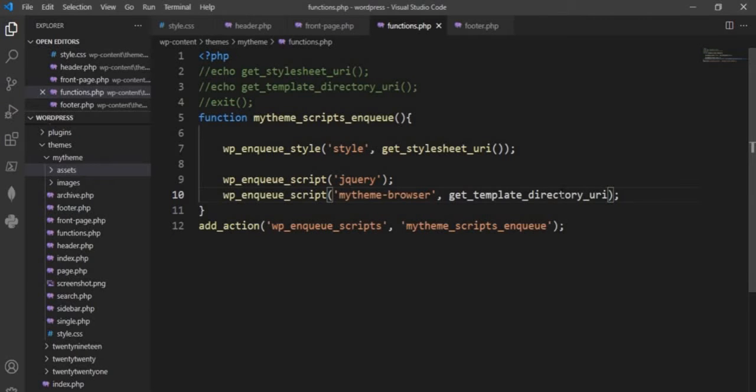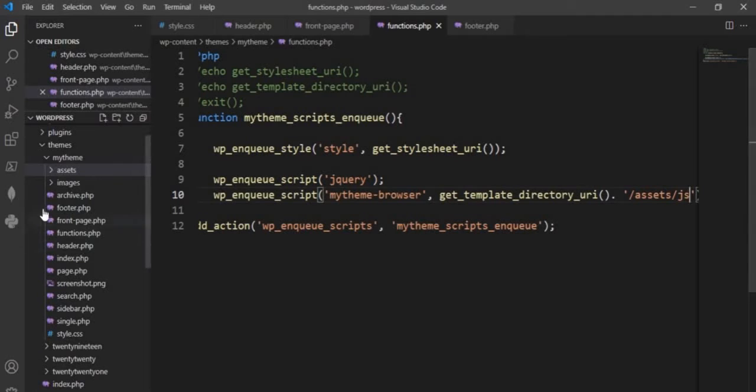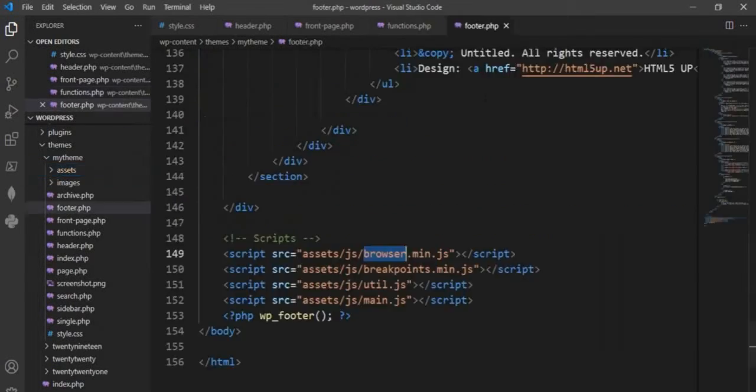In our get template directory, this is a function, and then we have to concatenate this, so we will use dot, that's used for string concatenation, and then we will say slash assets, assets slash, then we have to go into the JS folder that's here, and let's check.